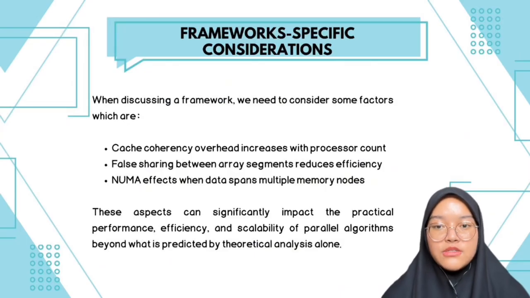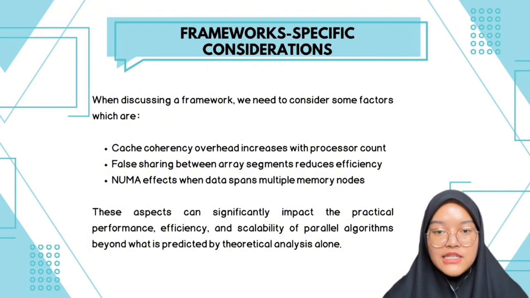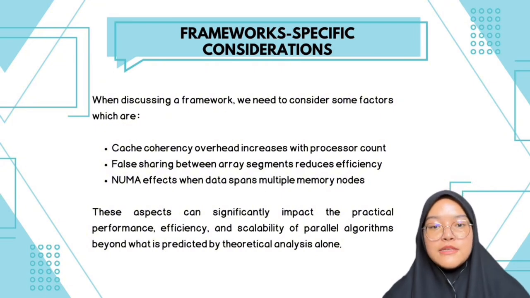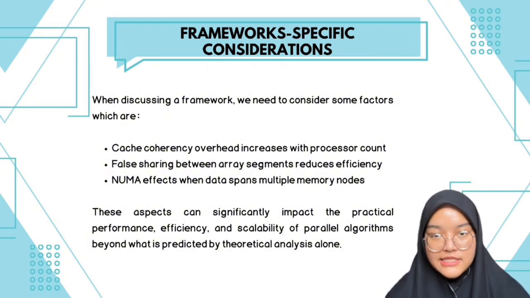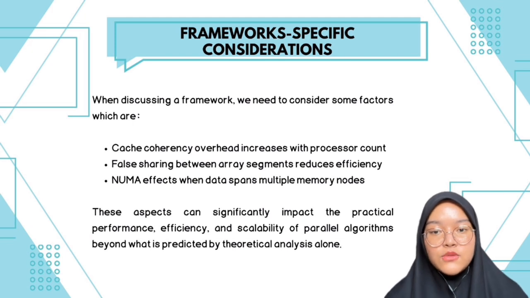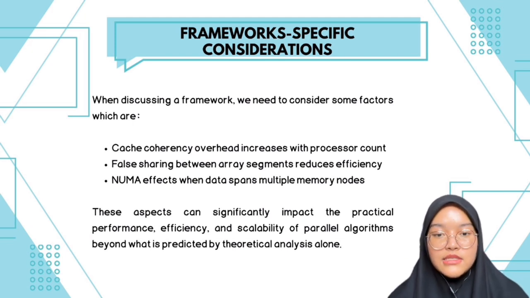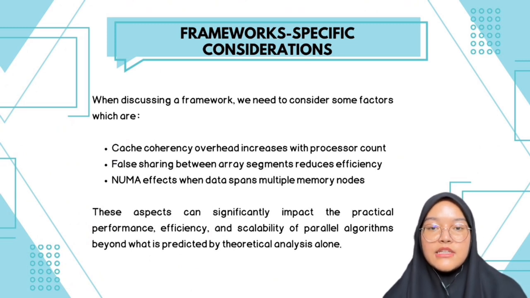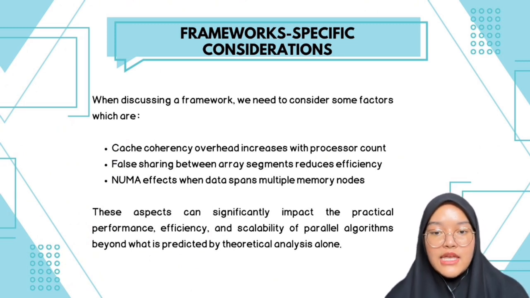Some factors need to be considered when discussing a framework. First, cache coherency overhead, because the system must ensure all cores have the most up-to-date data. Second, false sharing, as it can lead to unnecessary cache invalidation and slowdowns. Third is NUMA effects, which will result in higher latency. These factors can significantly impact the practical performance, efficiency, and scalability of parallel algorithms beyond what is predicted by theoretical analysis alone.